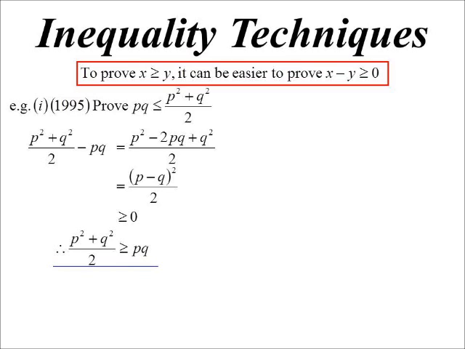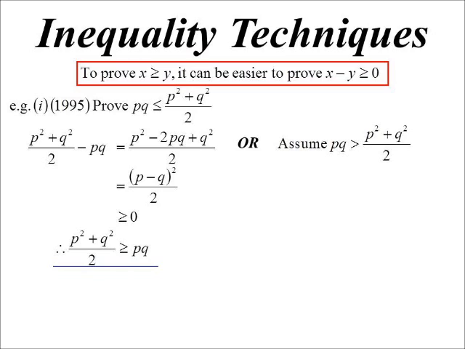So you don't start with PQ less than or equal to P squared plus Q squared on 2, I guess is what I'm saying, and then move the term and say, 0 is less than or equal to P squared plus Q squared on 2. If you want to move everything to one side, you just start with an algebraic statement. I'm saying nothing about its equality or its inequality. And I want to end up showing that that is always positive.